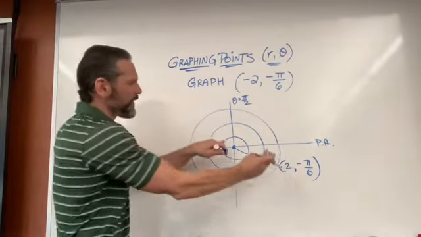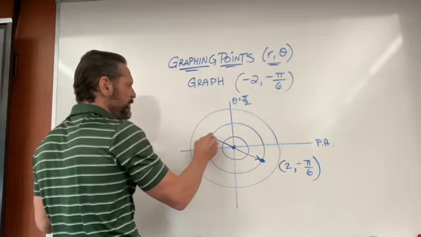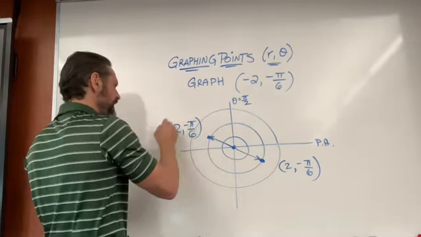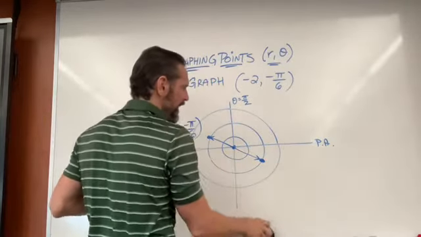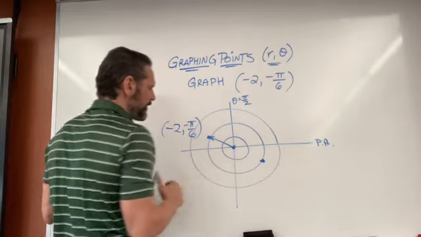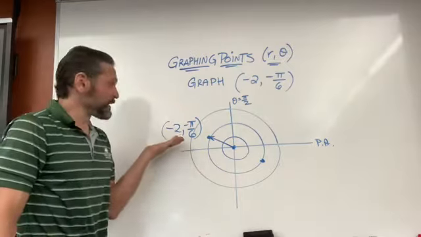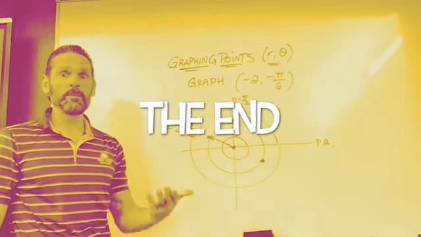Now I'm thinking about those vectors. An opposite vector would flip us over the pole. And this would be the point negative 2, negative pi over 6. And if I was embarrassed by my training wheels here, I could erase that and erase this. I certainly am not embarrassed by that, but just to make it a little more clear, note, if you look at this all day, it can screw you up. So always graph the positive one and then flip it, and you'll never get it wrong.